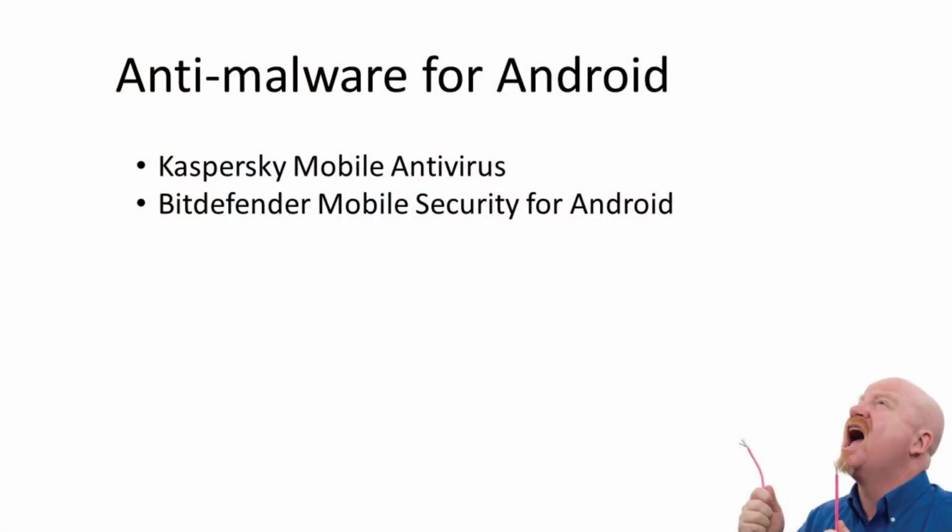All right, so let's take a little peek here, and let's talk about Android a little bit. There's really only two tools out there that I really trust for Android. And by the way, this is the place I do install anti-malware. There is no Windows Defender for Android, so you've got to put something on there. So the two that I lean on heavily are Kaspersky Mobile Antivirus, and probably my best friend right now is Bitdefender Mobile Security for Android.